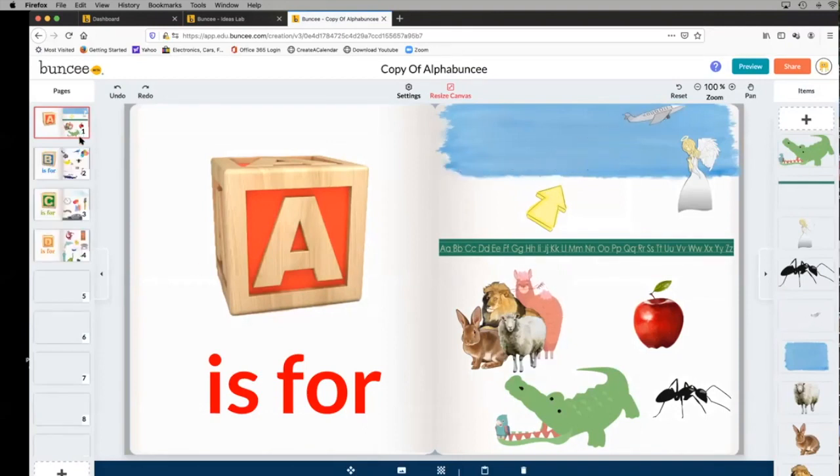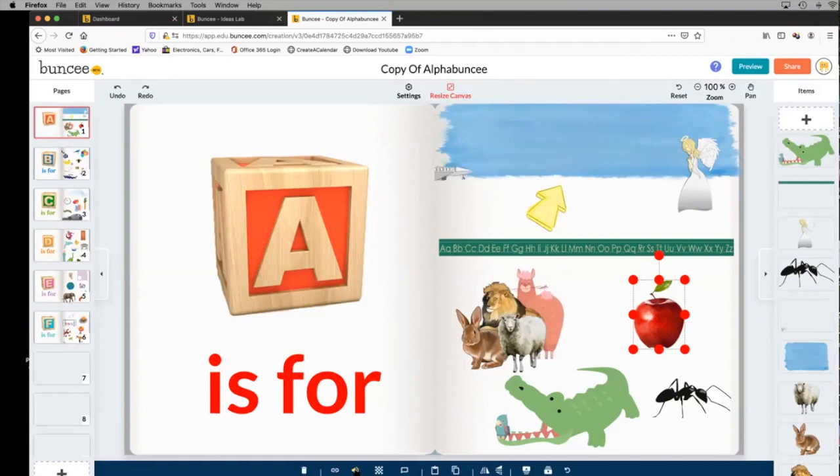So all of the slides open up on the left-hand side, right? And now if I wanted to add audio to this, I would click on, let's say the apple. And now hopefully you're still seeing at the bottom of my screen where it says audio.